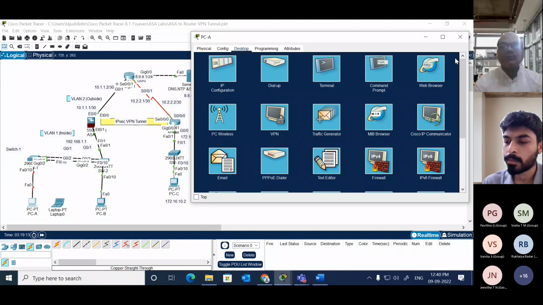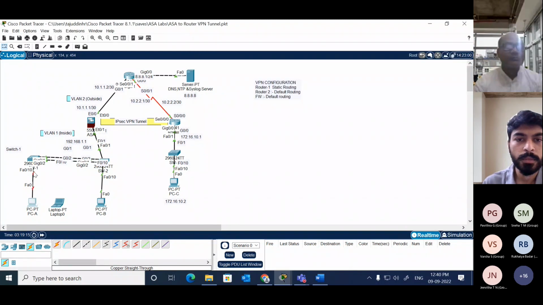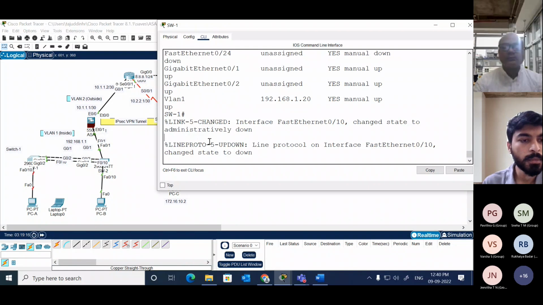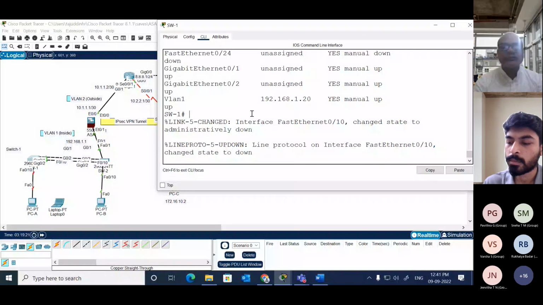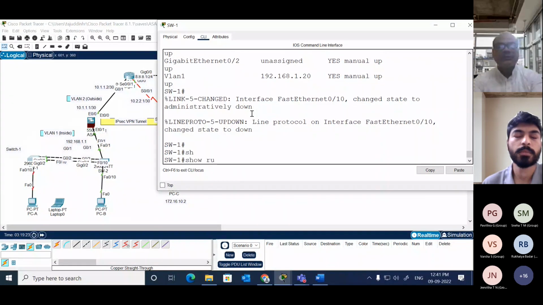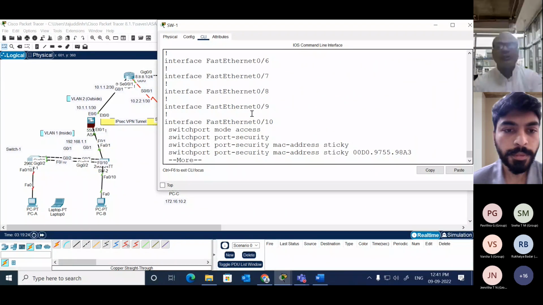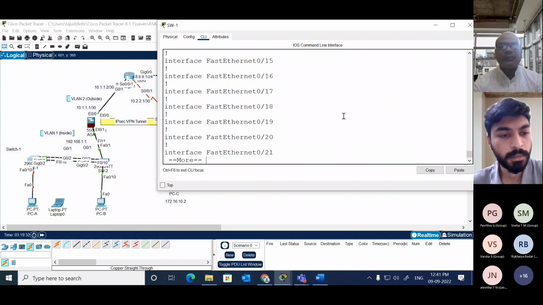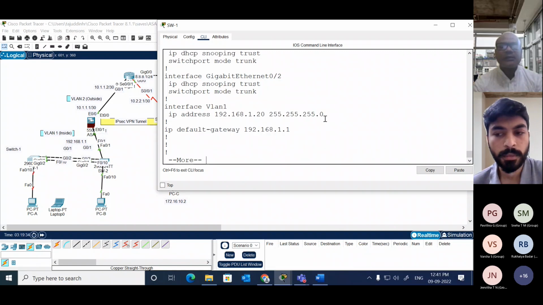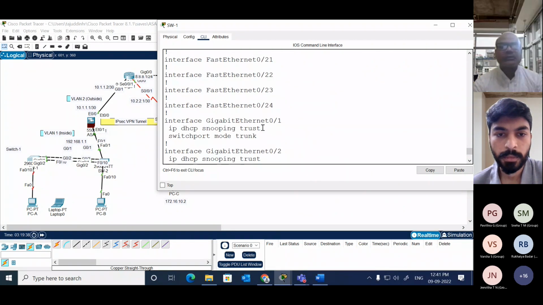So what should we do now? As per what we have given, violation shutdown, right? The command which we gave, show run, shows the sticky MAC, because this is the MAC address which is tagged with that port. If you connect another PC, its MAC address is going to bring the port down.